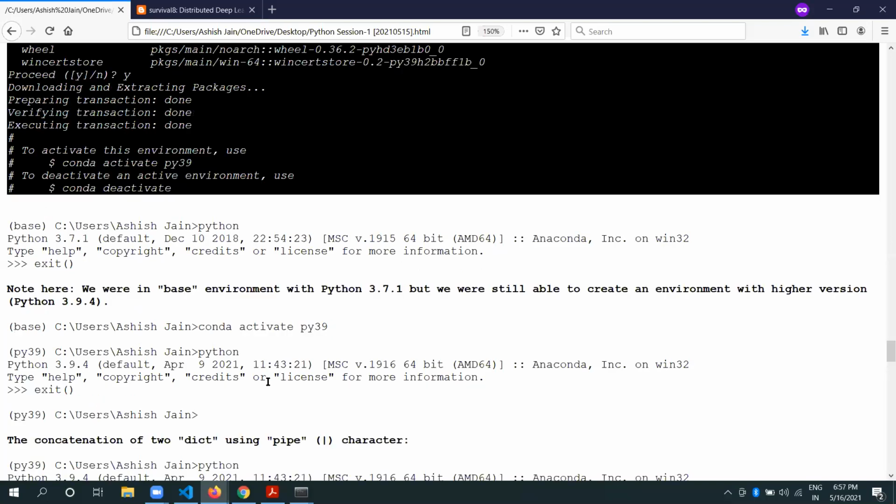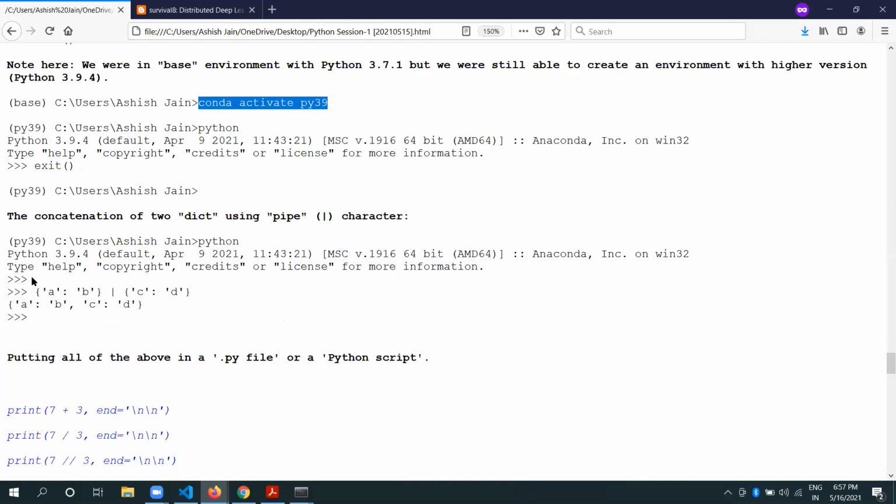I was on Python 3.7. You were seeing over here, I had Python 3.7.1. And what I installed is Python 3.9.4 in my environment. And now I activate the environment using conda activate py39.